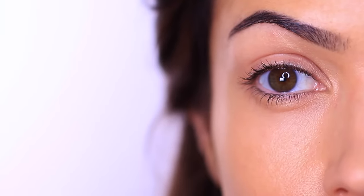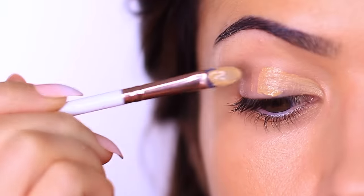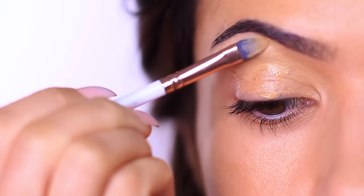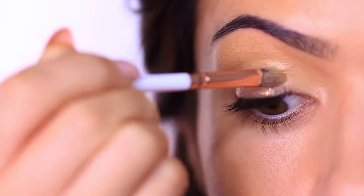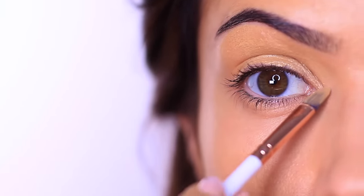The first step in creating any eye makeup look is to use an eyeshadow primer. Think of it like priming a wall before you paint — it creates a smooth surface and preps it for the makeup. The skin around the eyes is very thin, so it can't hold onto pigment as well. A primer helps give it more grip. For mature lids specifically, make sure the layer is not too thick, because an eyeshadow primer adds weight to the lid, which can pull the skin down and cause a dragging, tired look.